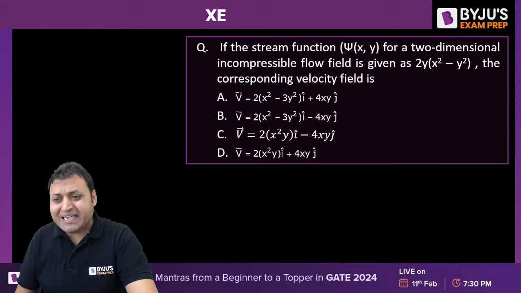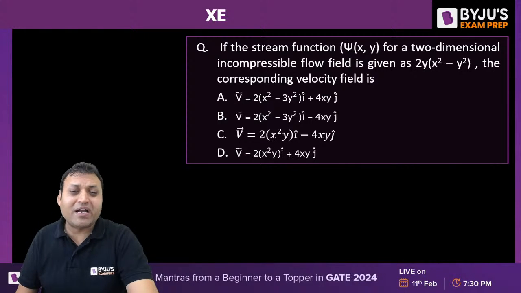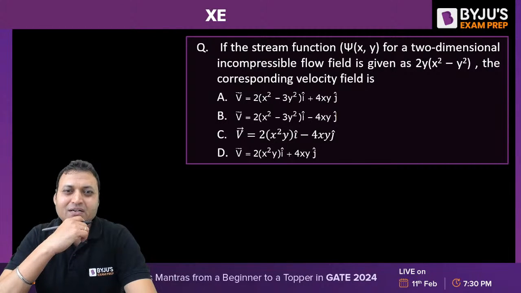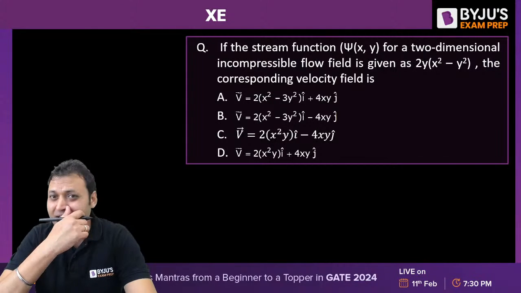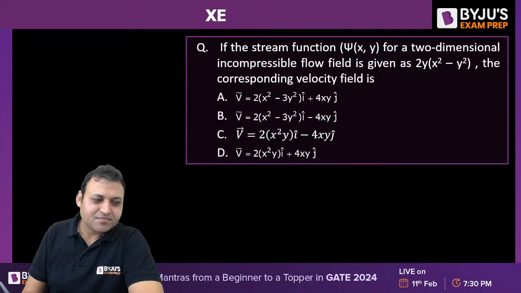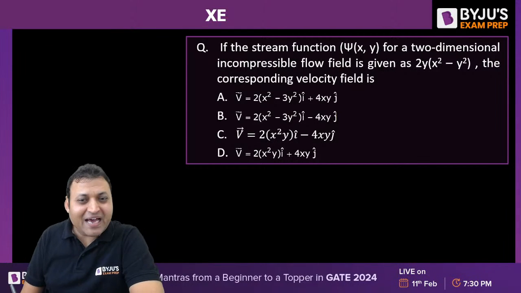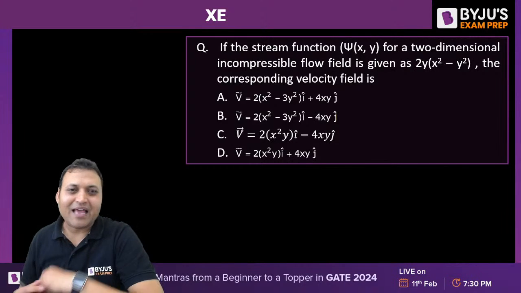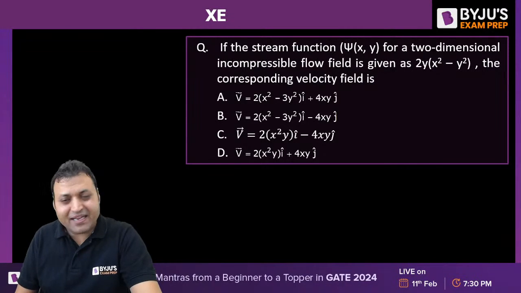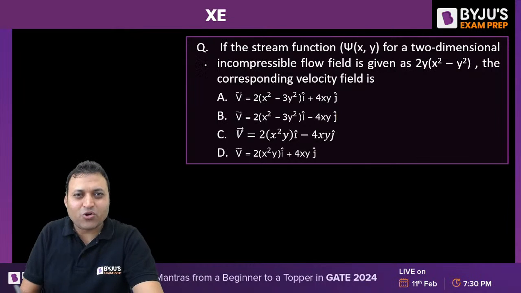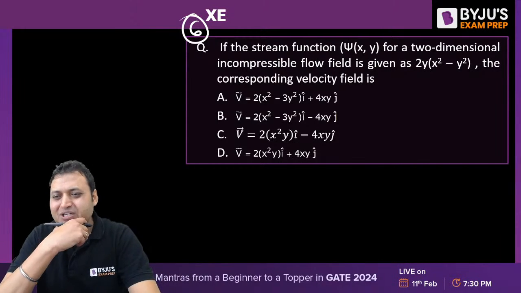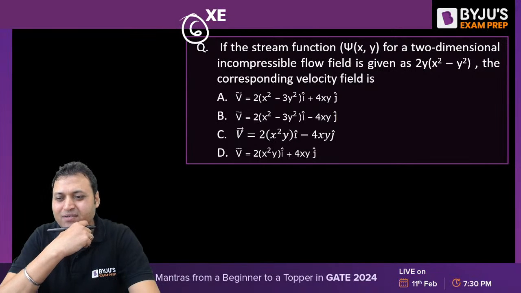Vijay, not 1600, registered students are around 4000 to 5000. For the XC paper, the total number of students who have registered is around 4000 to 5000. So there are fair chances of getting a good rank in the XC paper. You have a golden chance of getting a good score in the XC paper. Question number 6 is on the screen. Now read question number 6 and try to solve it.